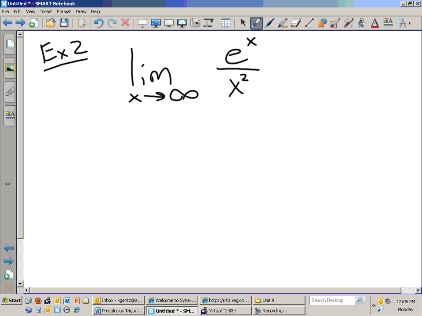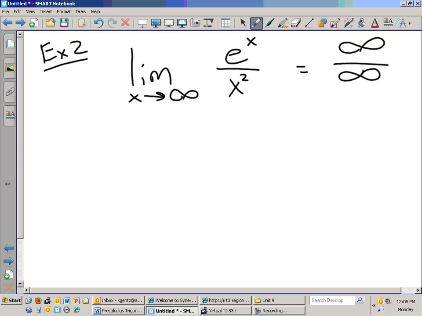Okay, the limit as x approaches infinity of e to the x over x squared. E to the infinitieth power. What number am I going to approach? And x squared. So I now have a different form. Before I had 0 over 0. Now I have infinity over infinity. And so this is going to create a problem. So I can use L'Hopital's rule in order to try to get rid of this issue.